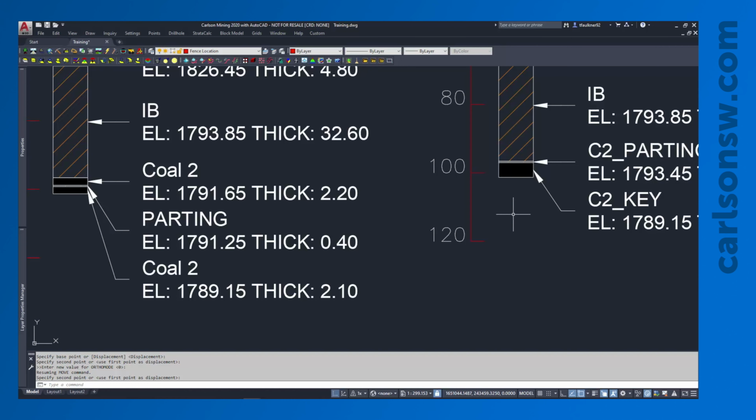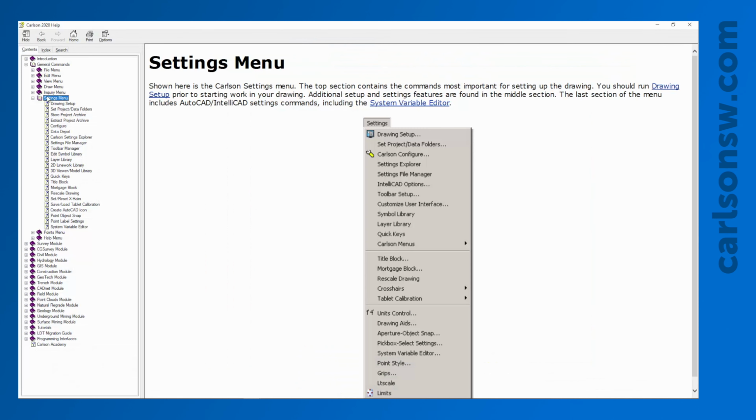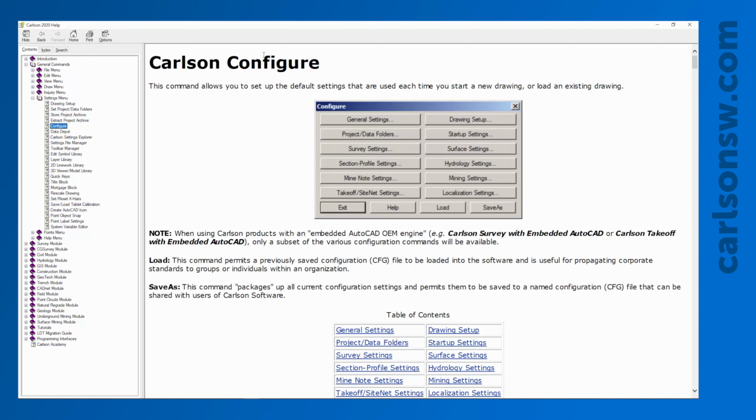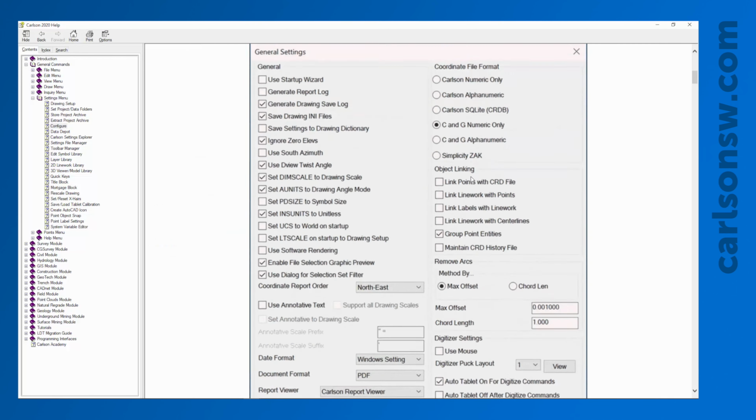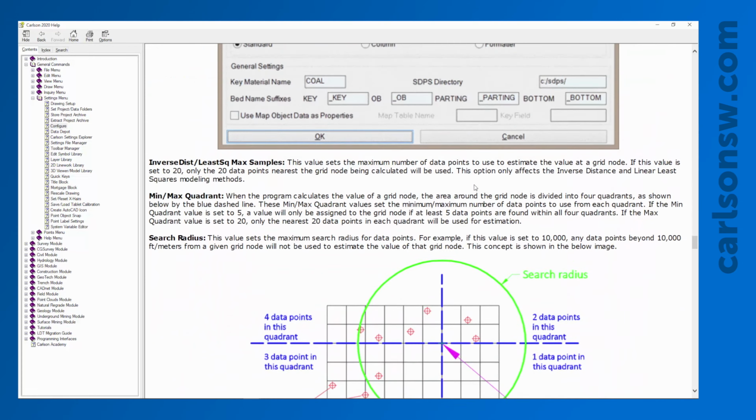Now to understand the way the program thinks about beds, I'm going to go into the help manual. I'm going to go into General Commands, Settings, and I'm going to look under Carlson Configure. This is a global set of program settings, some of them being mining settings, and there's some good visuals in here to help demonstrate some points.